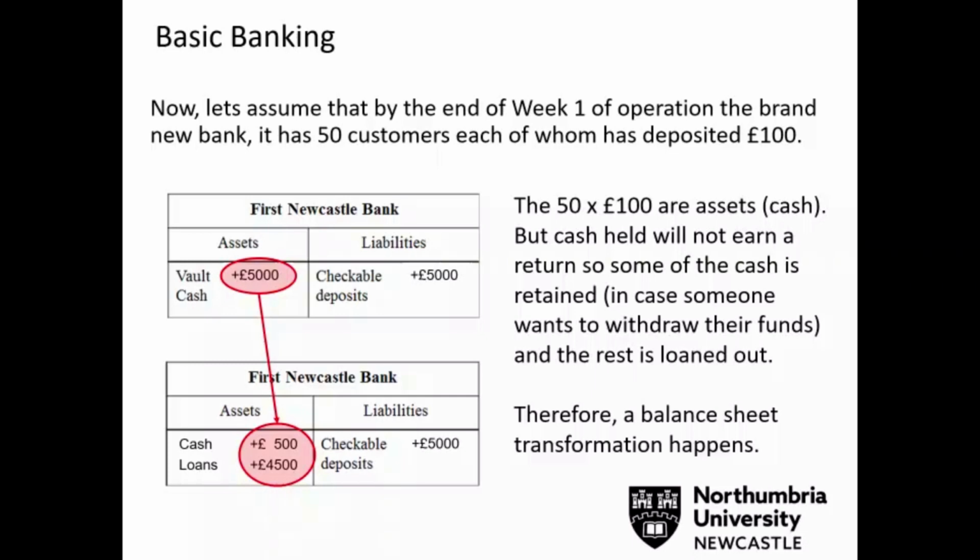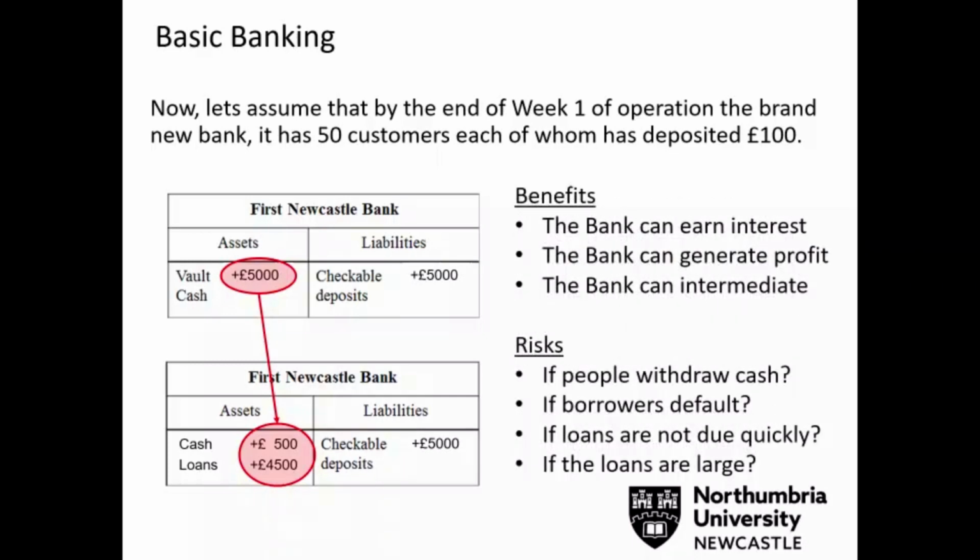So let's ask ourselves, what are the benefits from this process to the bank? Well, the benefit for the bank is we can now earn an interest on the loan. So that £4,500 can be lent out, and we can charge consumers for this lending. So we can potentially earn an interest on this loan. If we earn interest on a loan, then the idea is to generate profit.